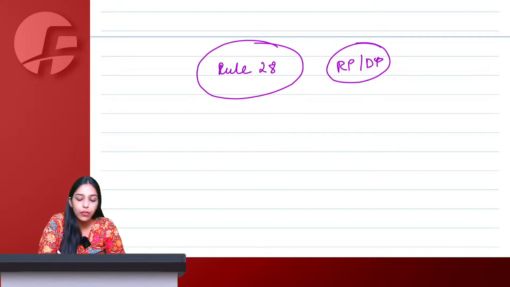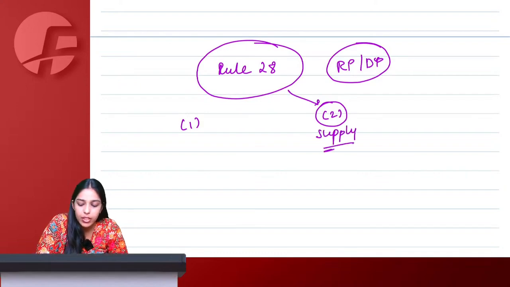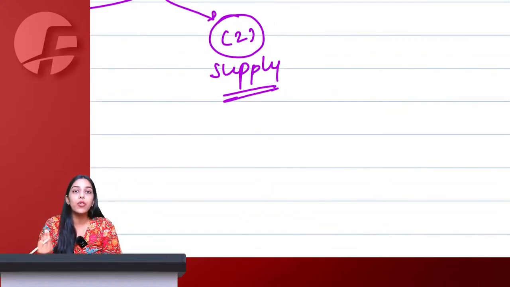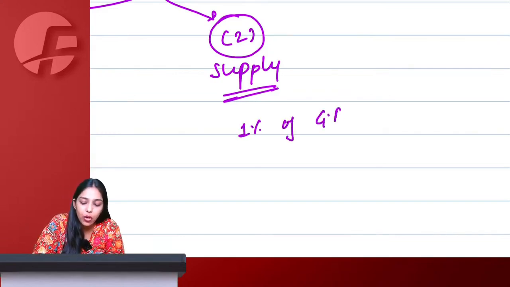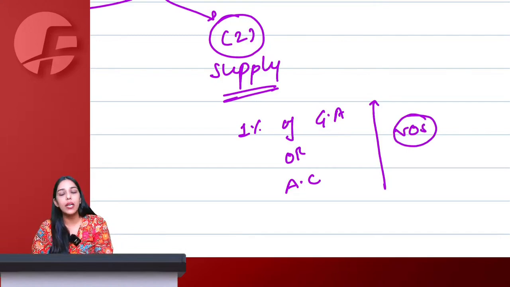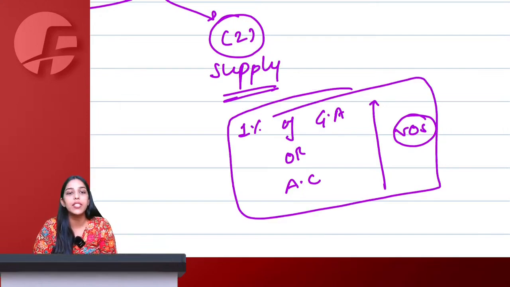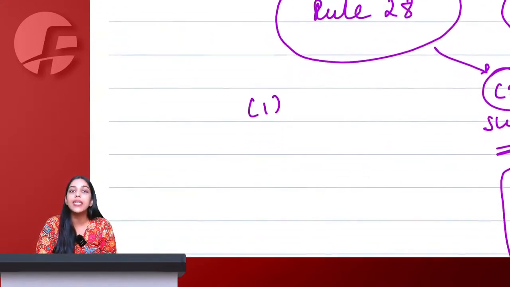Rule 28 has two sub-rules, 28.1 and 28.2. 28.2 we have already completed along with the chapter of value of supply, if you remember: if a company is giving corporate guarantees with respect to loans being obtained by a related company, then in that case 1% of the guarantee amount or actual consideration, whichever is higher, becomes the value of supply. That is Rule 28 sub Rule 2.